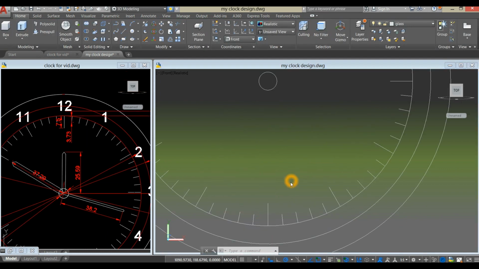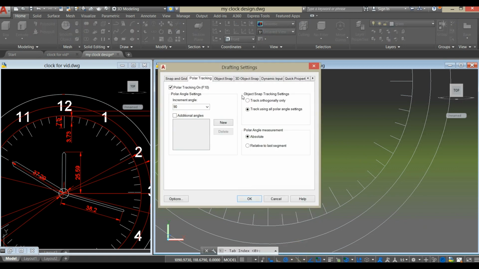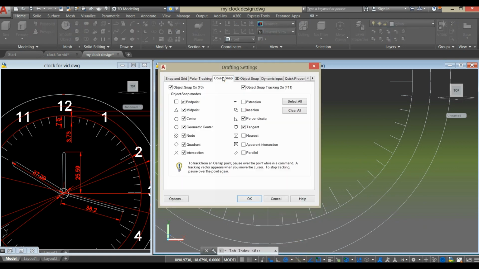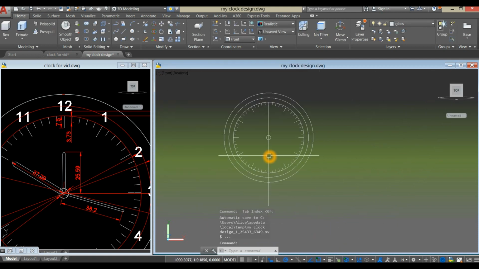Go down to the status bar and hover over polar tracking. Right click, click tracking setting and select object snap and make sure your node, see this one, the node is on or checked, and click OK.